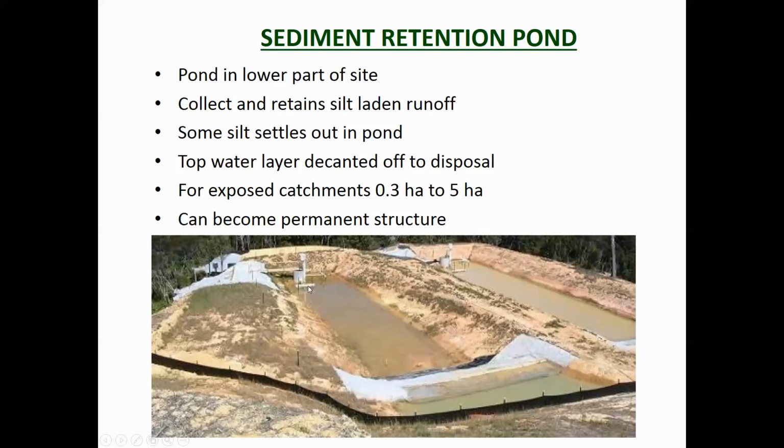It's got holes in it. So the float means that the T can go up and down as the water level goes up and down. So you're always taking the water off the top of the water column. So you're not picking up the stuff at the bottom which might have sediment in it. You're picking up the water at the top, which is likely to be cleaner.